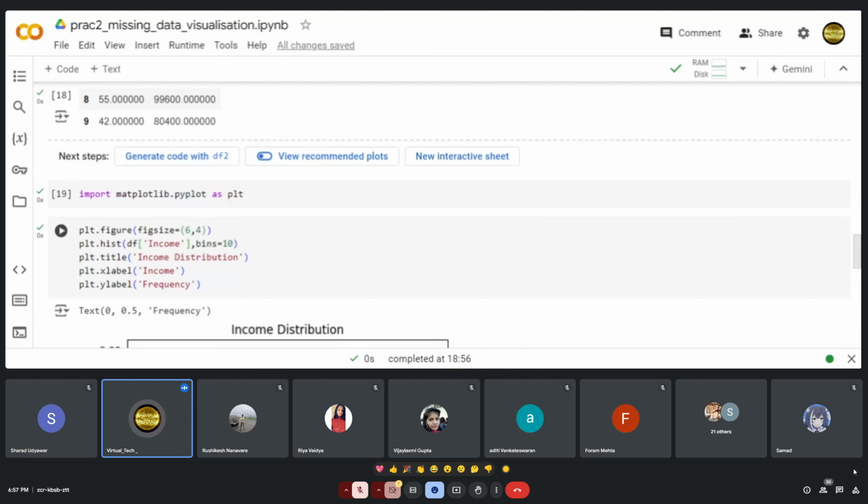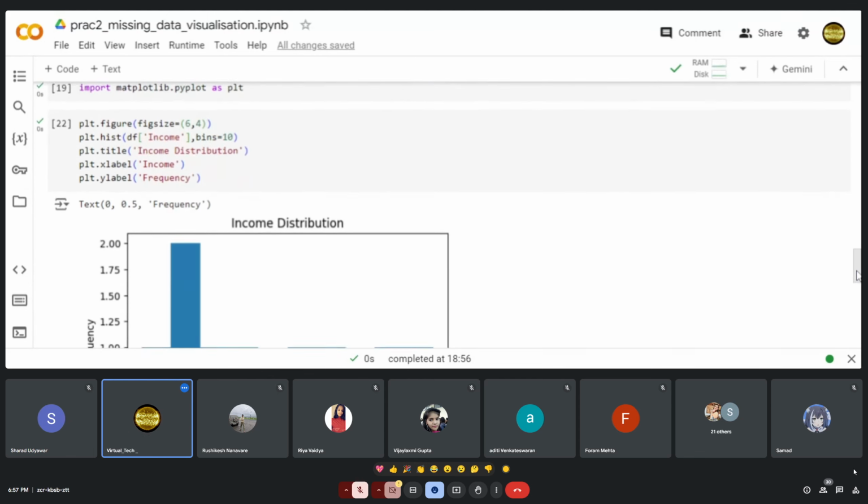And this is again optional. If you want, you can set the figure size, or else you can run it as it is, because nowadays Google Colab and Jupyter Notebook are smart enough, they can adjust the figure size. So it is okay if you do not give it. I was just showing you all that whenever you are doing any plotting, and if you want to adjust the figure size, you can do it in this manner. So yeah guys, I hope you have understood how to make a histogram for individual columns. So this is an example of univariate distribution.